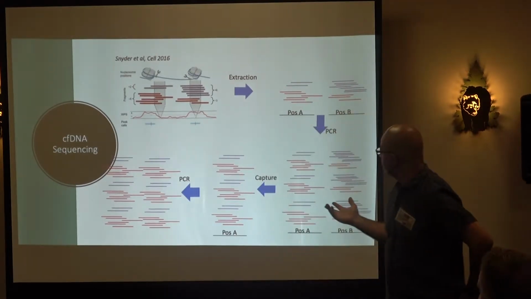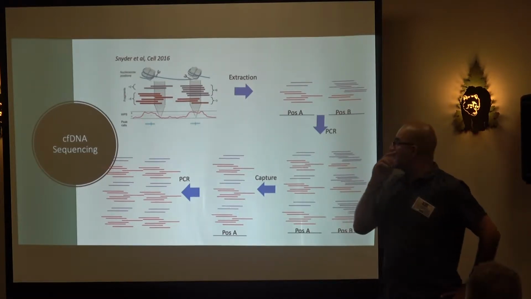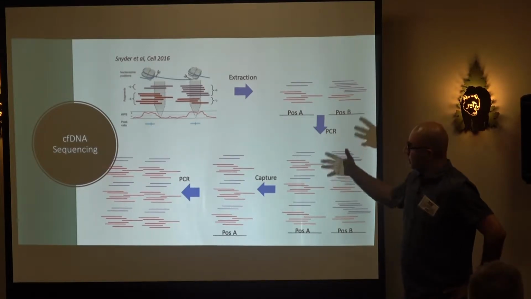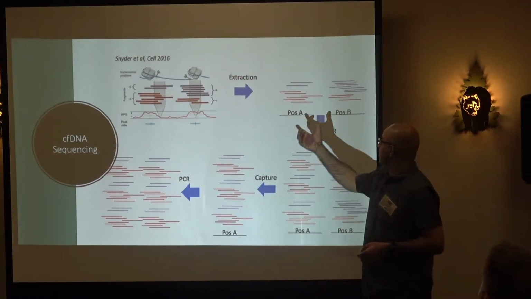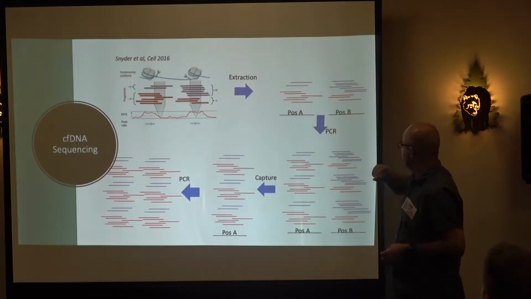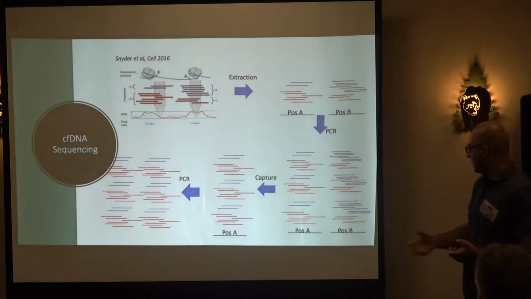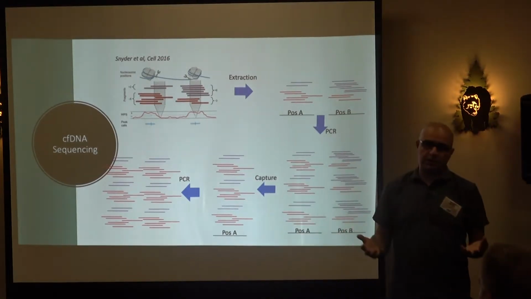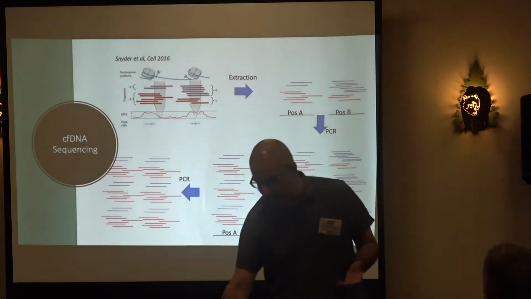One of the important things about cell-free DNA is that it has a very short lifespan in the blood, and usually it is protected around nucleosomes. In practice, what's usually done is target panels. You just consider some genes that you're interested in. You extract this cell-free DNA, and then you do PCR because the material you're extracting is pretty low. And then you do capture. For example, if you are interested in gene A, you just capture that one, which goes through another PCR process to increase the material for sequencing. At this point, you have sequencing data that you can work with.